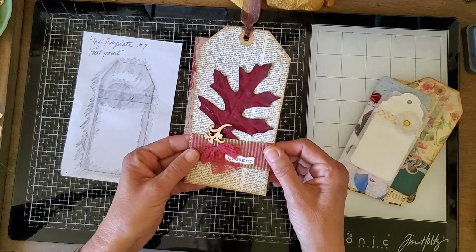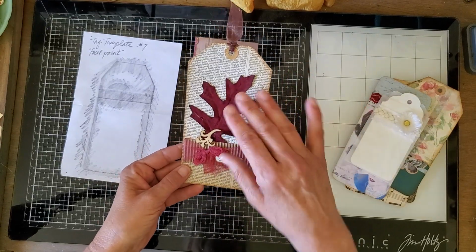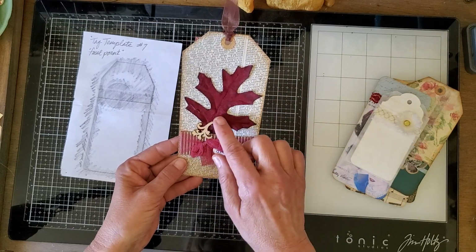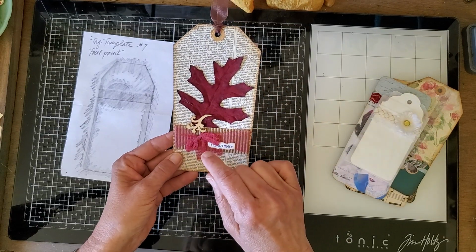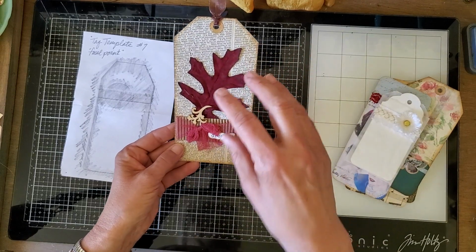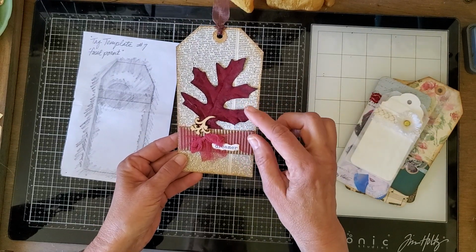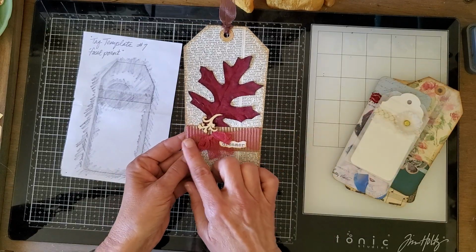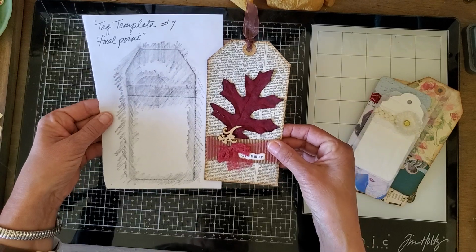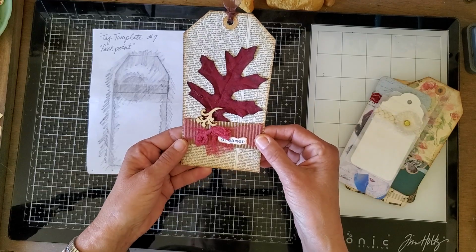Okay, this one is also a little different, a little more complicated, but you've got a large focal point here. This is a smaller focal point, but it's a repetition of this one. So the focal point in this card is this large red flower. There's a contrast in the color, and here's the horizontal line. So that's still following the pattern, but I got a little bit creative, and that's great.